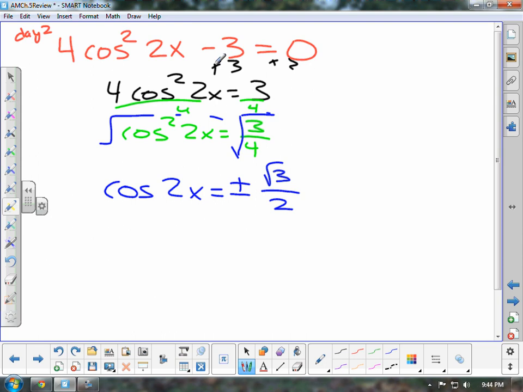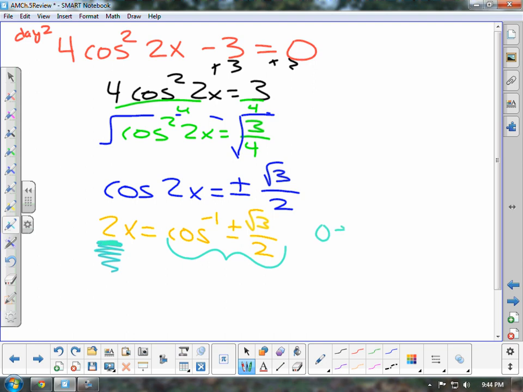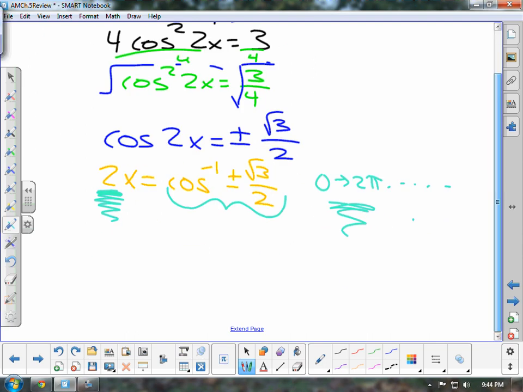Then you would get rid of the cosine to say 2x equals inverse cosine of plus and minus the square root of 3 over 2. Now, because we have this 2 here with this, you don't want to just figure out what these angles are between 0 and 2 pi at this point in time, because you're going to end up having to divide by 2, which then is going to shrink all of those angles. So there are some angles past 2 pi that when you divide by 2 are actually going to be within the range of 0 to 2 pi. So in this particular case, we're going to want to come up with the general solutions first.